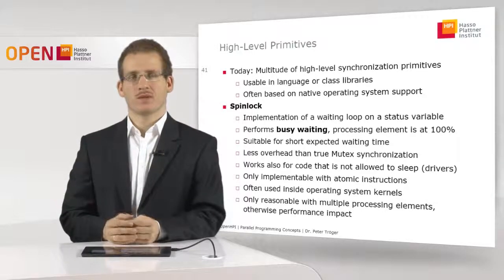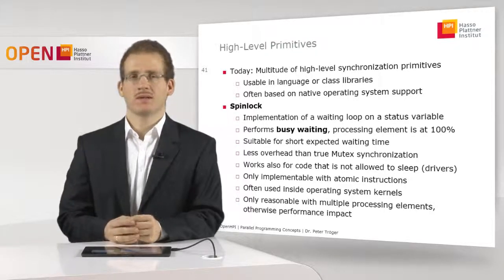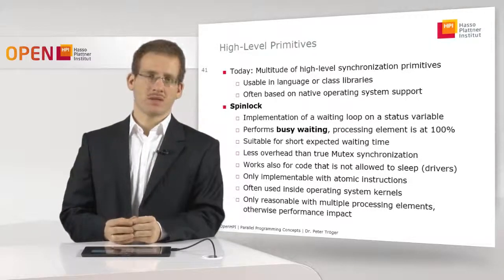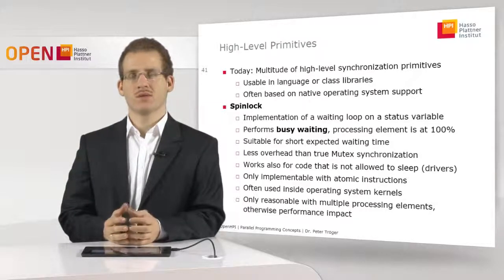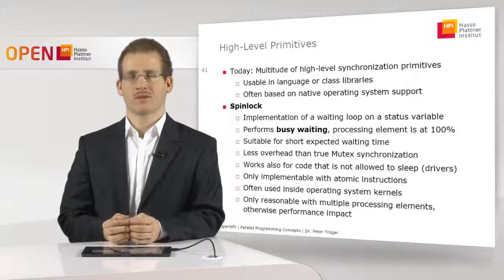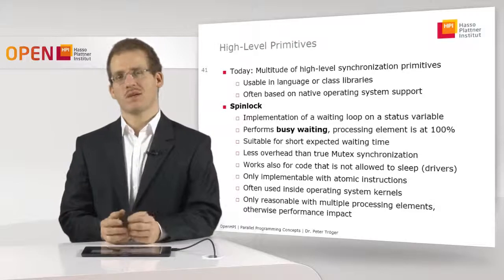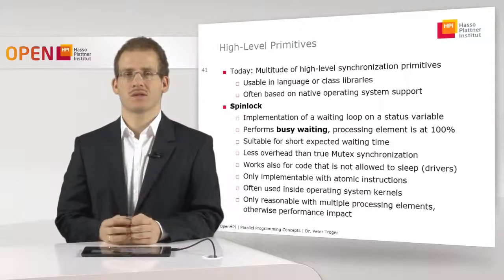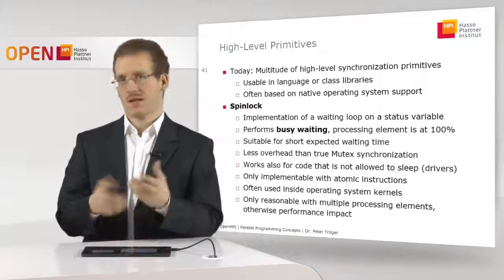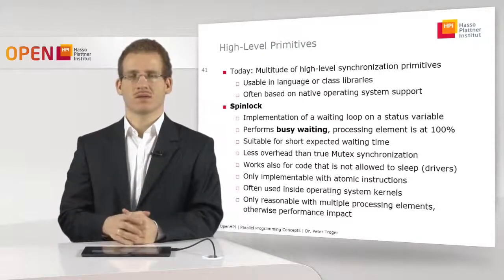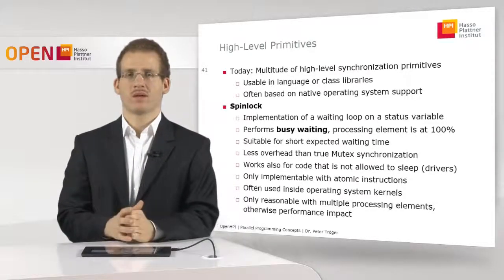The first thing we can discuss is a little bit of a surprise for some people, and this is the spin lock. A spin lock is a synchronization primitive that allows you to use a waiting loop on a status variable. So this is something that intentionally performs busy waiting. You have a loop spinning on a variable and checking if the condition is changing, and this is purely implemented by, as the name says, spinning over the synchronization variable and trying to figure out when the condition we are waiting for is fulfilled.